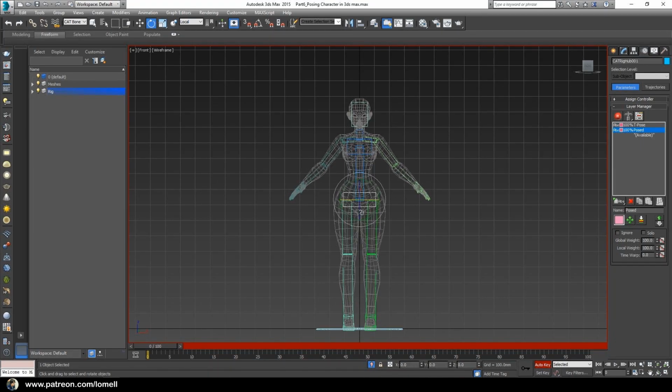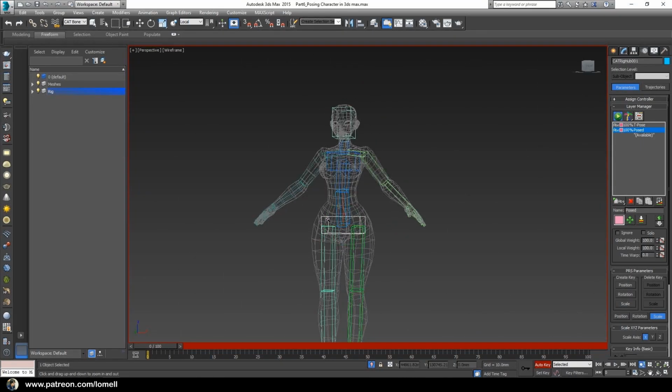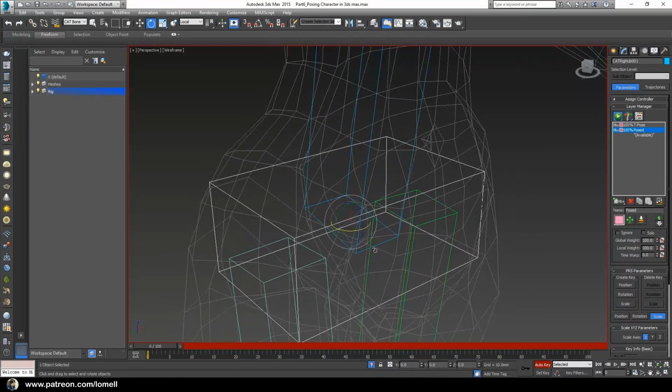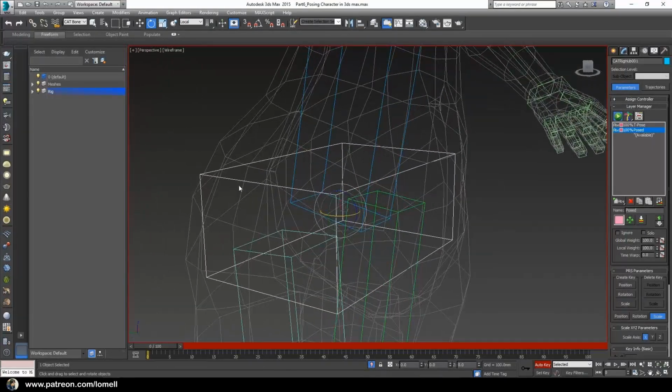Before we animate those objects, I forgot to mention that you have to turn on this animation mode toggle. Okay, and that's the time we can move all the objects. The reason why I turned the coordinate system to local is so that the tool is always aligned to the orientation of the object.